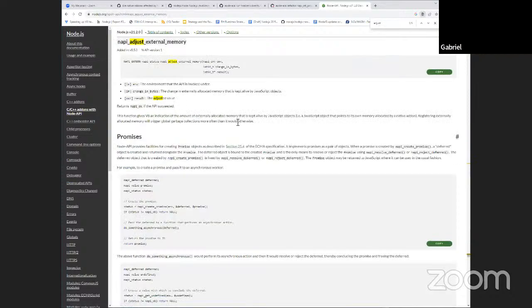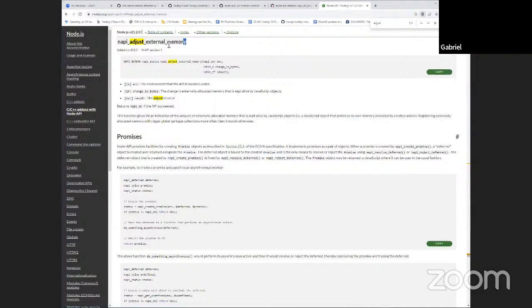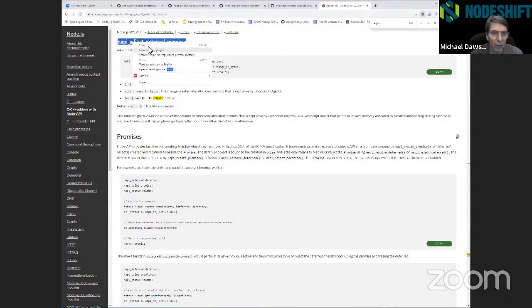Oh, I see. So it influences the garbage collector. Right, exactly. That's what I was thinking. I don't think we'd see that added as a value in the heap or anything, but it basically says, hey, we used a whole bunch of this memory, and that affects when it decides to GC, potentially. Okay, so it's not that. Okay, that's good. But maybe that's worth mentioning, right?